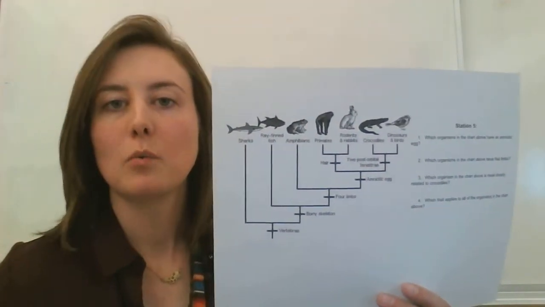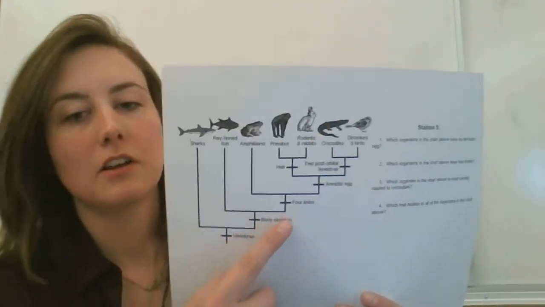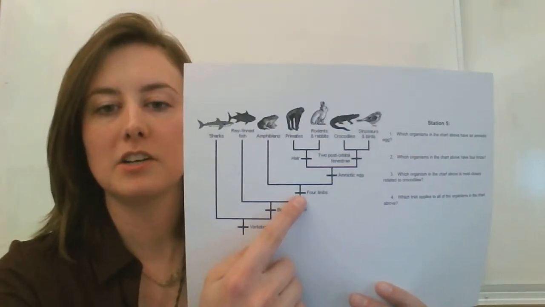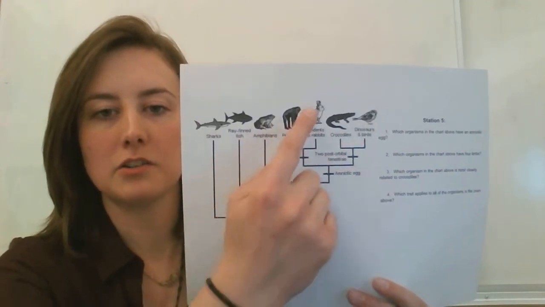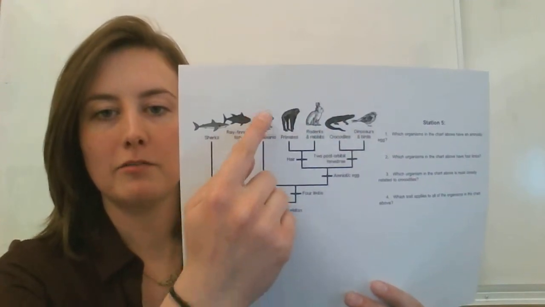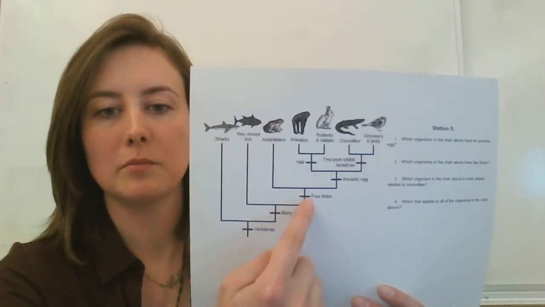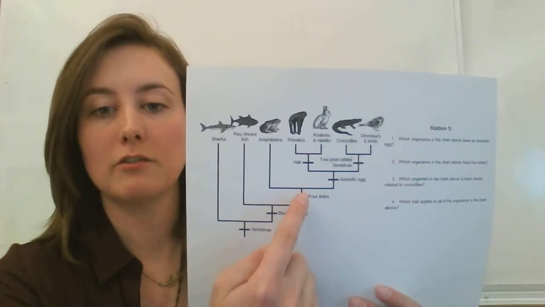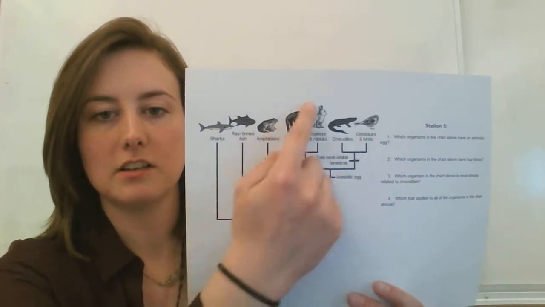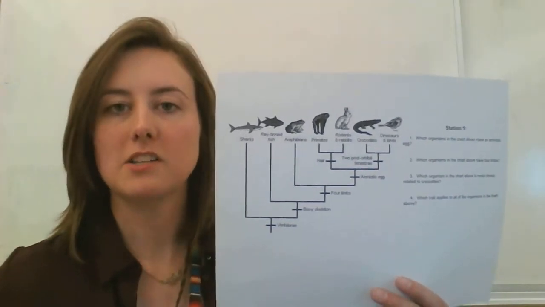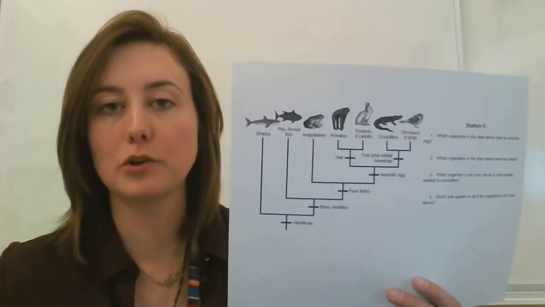Another one, which of these species have 4 legs? Well, or 4 limbs. So we've got 4 limbs right here, so now we're going to trace it up. Amphibians, and then of course it also goes up to these 4. So from amphibians over, all of those organisms have 4 limbs. Remember, we don't ever trace it back. So these ones don't have 4 limbs, right? It's just the ones that are above it, okay? So that's how you read a cladogram. And it shows how they're related evolutionarily as well.